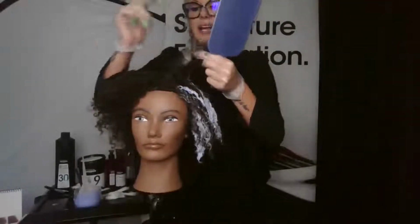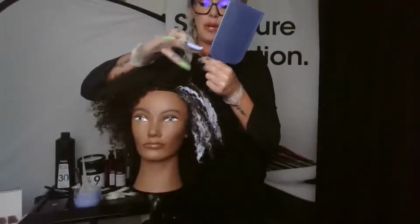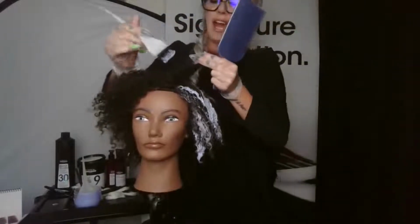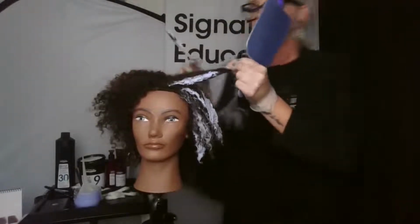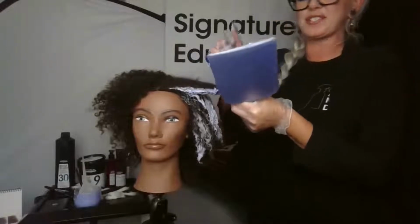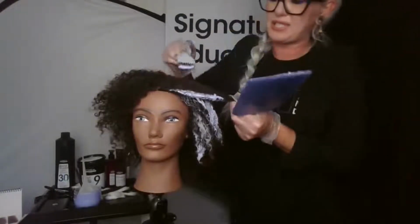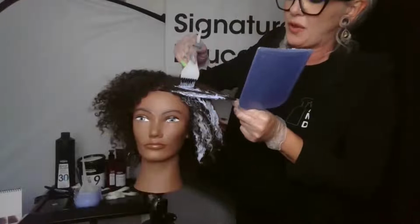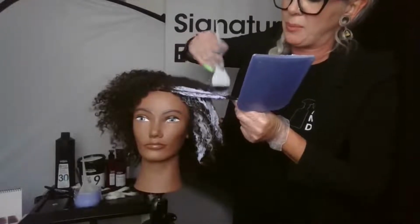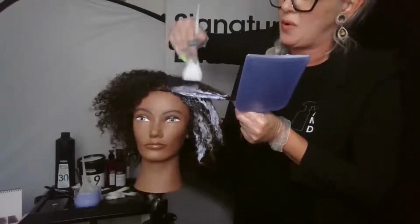And in order to do that again, you want to stand behind. That way you're able to get that smooth surface and then shift your body again. And make sure that your clients work with you. So if you're having to stand above them and you need them to sink down in their chairs, make sure you ask them to do that, because as hairdressers, we are in so many different body positions. And when it comes to balayage or hair paint, we're completely working in different ways. So make sure that you're comfortable as you're painting, because your results will definitely show.